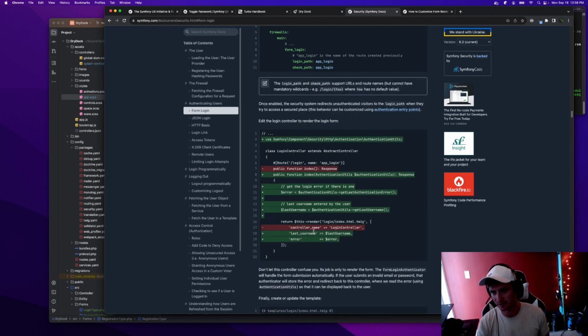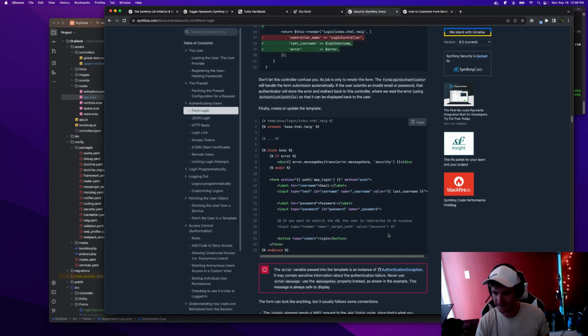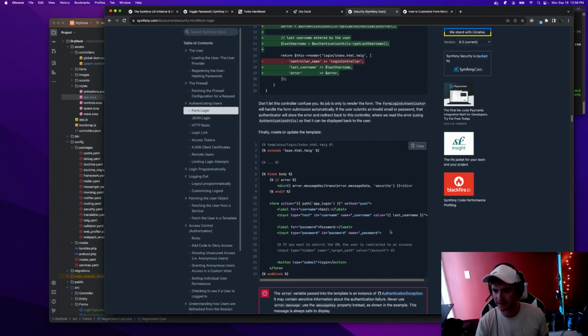You'd have to handle that programmatically in this overridden login method. So I guess that's why I prefer to do that, is it's just easier to add that in, and it's a little less magic happening.